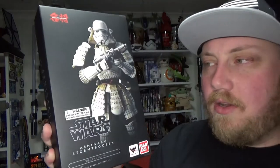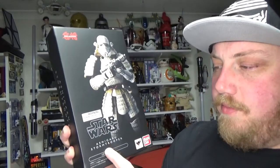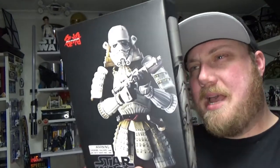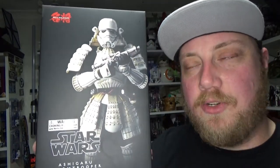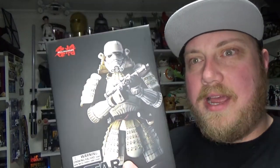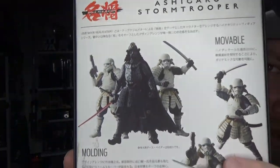Recently got this from a buddy of mine, Lockie. He was on the podcast with me for a while. He hooked me up with the Ashiguru Stormtrooper from Bandai, the Movie Realization line. I think this is the first Stormtrooper that came out because it's just the regular standard Stormtrooper. They've since done Sand Troopers and more. This is only the second figure of these I've got. I do have the Darth Vader, which I think was the second release. He had the bigger ornate bit on his helmet, whereas the one on the back there isn't the one.